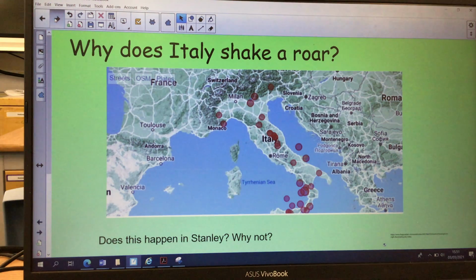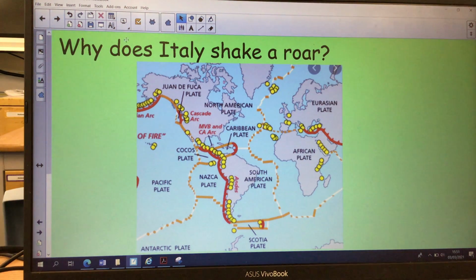Okay, so let us have a little look. Italy sits within this tectonic plate. Here on this map you can see where the tectonic plates are across the earth, and these move around underground and they cause volcanoes to erupt. So this is Italy here, so there's lots of action here in Italy, which is why Italy has a volcano and sees earthquakes. Now we're going to do earthquakes next week. We're just focusing on volcanoes at the moment, but this is why Italy has volcanoes and experiences this.